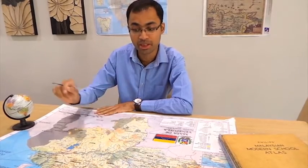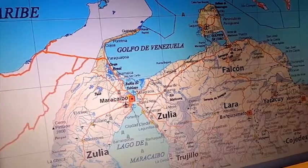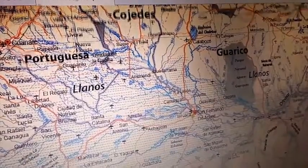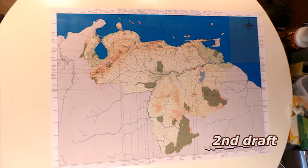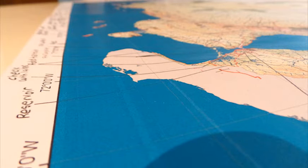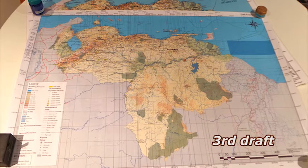This project is not mere producing a map of Venezuela. It also allowed me to explore the fun and the uniqueness of this country. Now that you have considered all the factors I have taken into account in producing a map, I have used the ArcGIS mapping software to produce this map of Venezuela. The first formal draft came in March, which is a milestone itself in the project. Similar to a good artist, producing one draft of the map is insufficient. I spent 1 hour scrutinizing the entire map. It is through this I have found errors, omissions and things I could improve on. Subsequently, I produced multiple drafts to progressively improve the map.